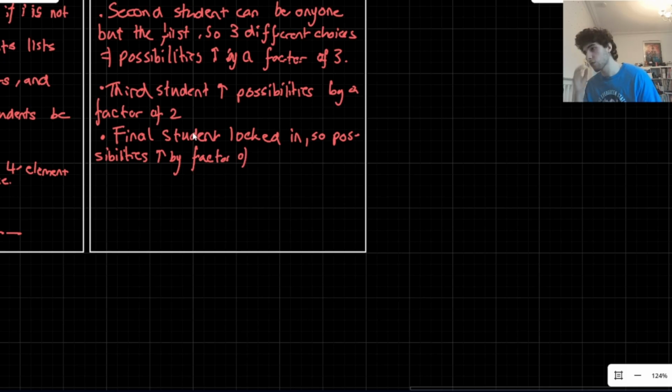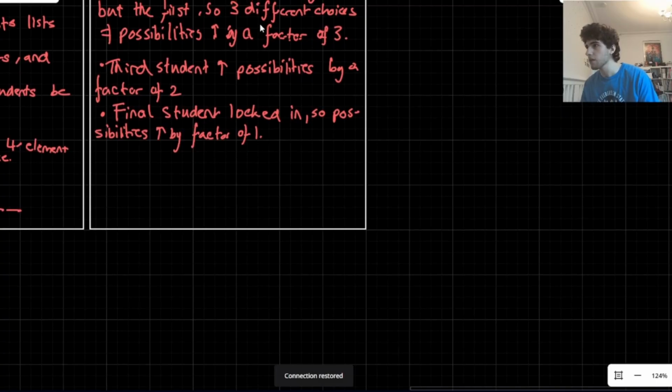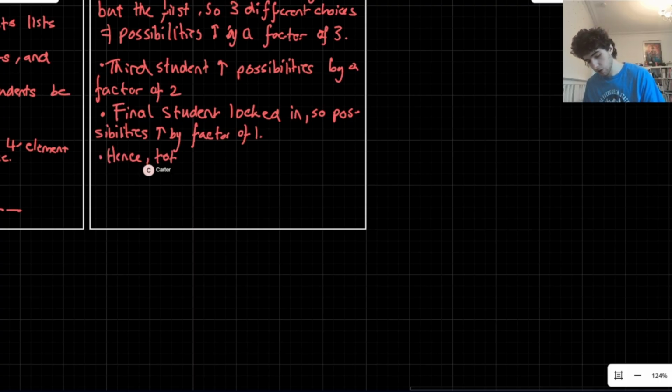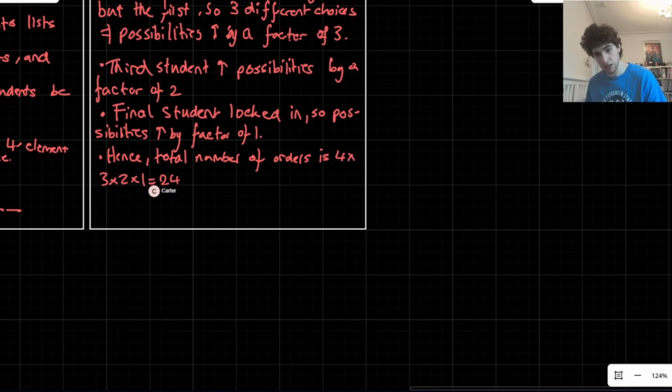Okay, and using the product principle in essence, it's therefore quite obvious in this scenario that the total number of orders is simply 4 times 3 times 2 times 1. This is actually just the product principle, right? Because we have 4 lists, okay? So we're looking for the number of 4 lists. And remember, the product principle said nothing about repetition, so you can have these sorts of scenarios built into the product principle.